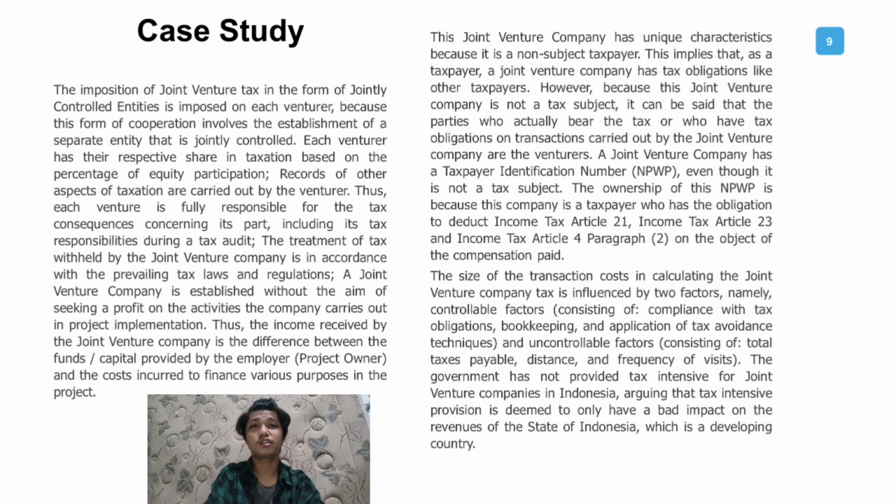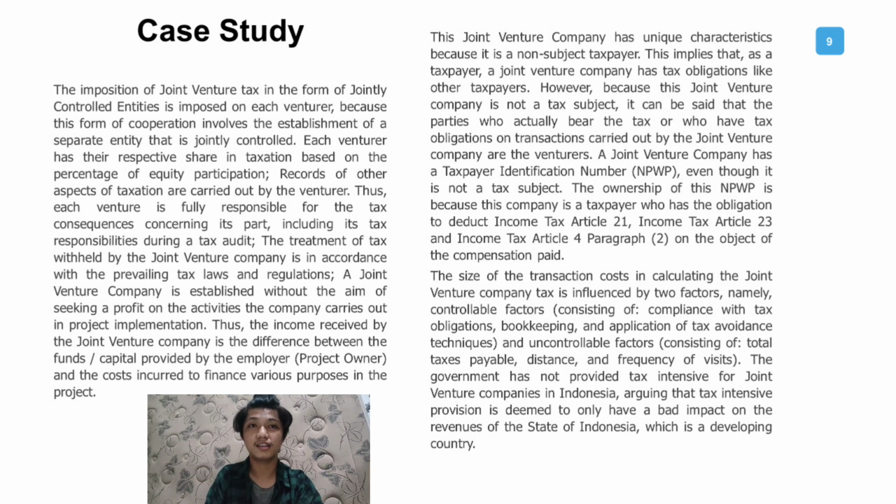This joint venture company has a unique characteristic because it is a non-subject taxpayer. This implies that as a taxpayer, a joint venture company has tax obligations like other taxpayers. However, because this joint venture company is not a tax subject, it can be said that the parties who can actually bear the tax, or who have the tax obligation on transactions carried out by the joint venture company, are the venturers.